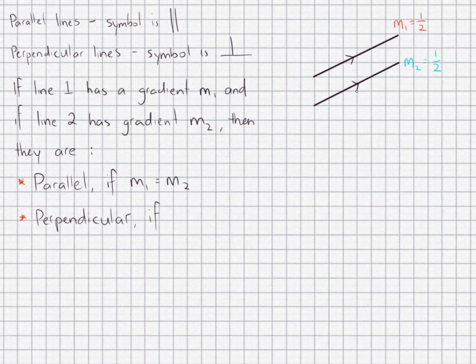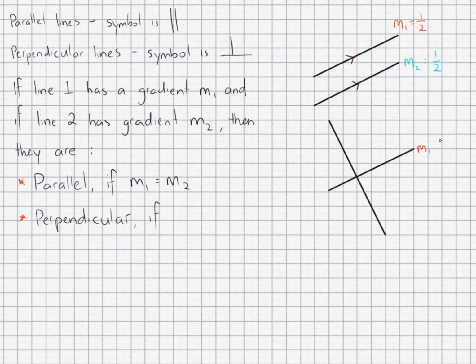Okay, but let's look at perpendicular lines. So we'll draw another line like the first, or like either of them really, that has a gradient of 1/2. So for every 2 across, it goes up 1. If we were to draw a line that is perpendicular to this line, it would look something like this. Right, there's a line that cuts our original line at right angles.